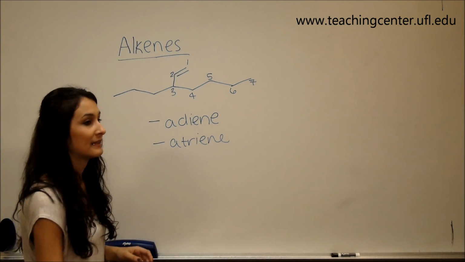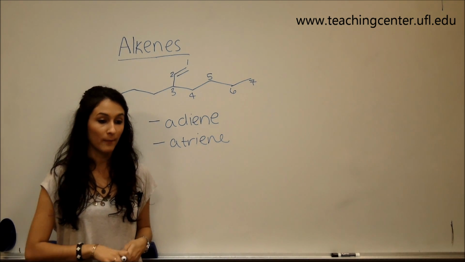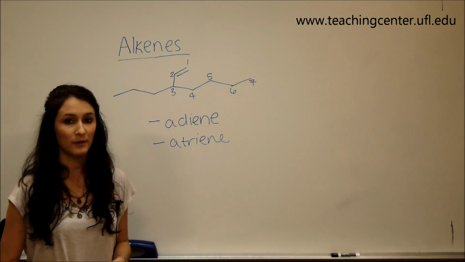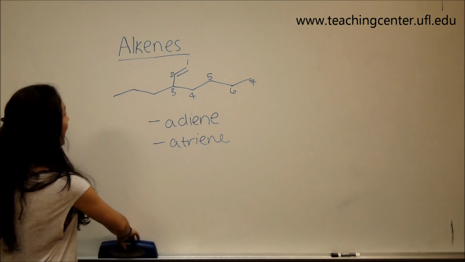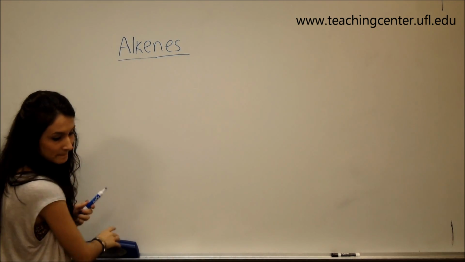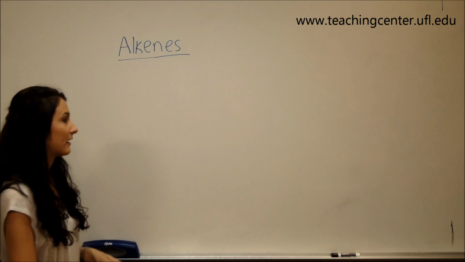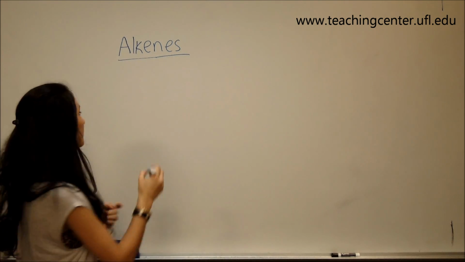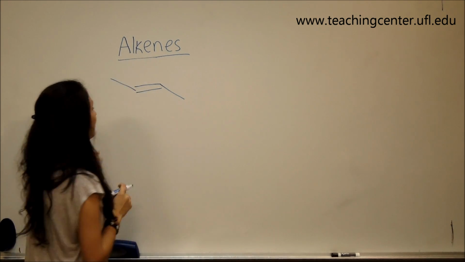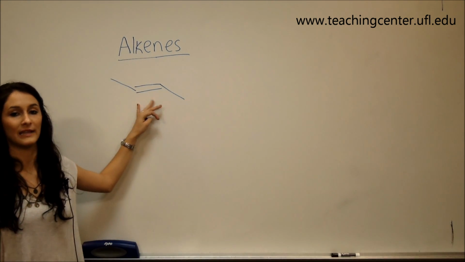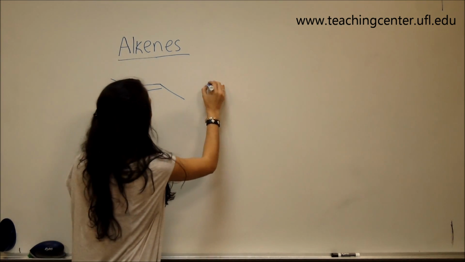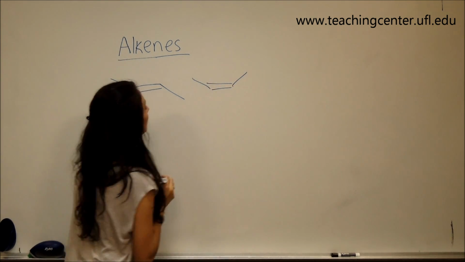All right, so the last thing that's important for naming alkenes is determining E and Z. So E and Z is a new concept that is introduced in this chapter. And the reason why it's necessary is because, basically, we're going to be looking at alkenes. And if we looked at an alkene like this, you could label this as being cis or trans, right? So you would say that this is trans and that this is cis, right?